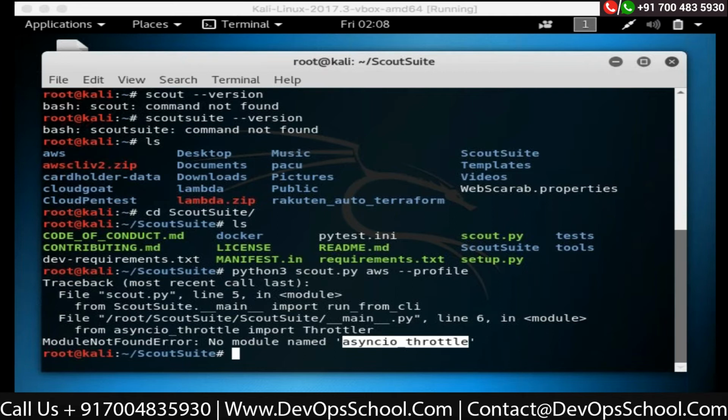Lohit, are you there? Yes, yes, I'm trying. It is still not installing. It's giving some pip related error. It is showing to upgrade the pip. Just try, and if it succeeds, I'll share the screen. Okay, just say pip3 install Scout Suite. Sure. Do let me know once installed. We'll have a redirect to your screen.